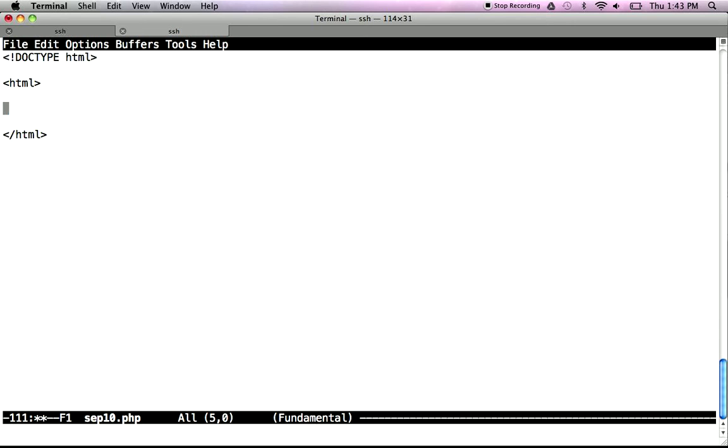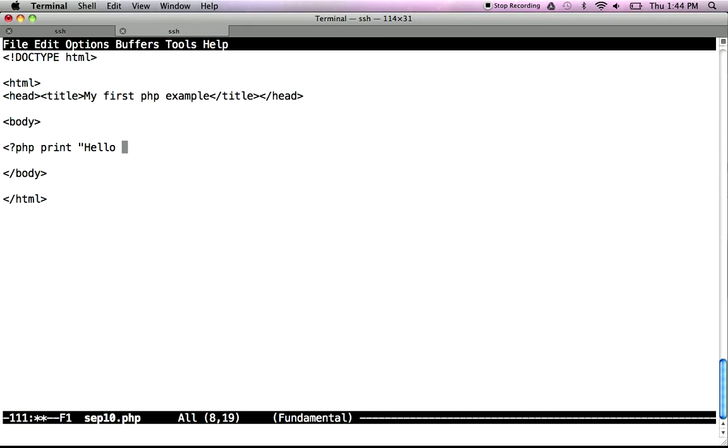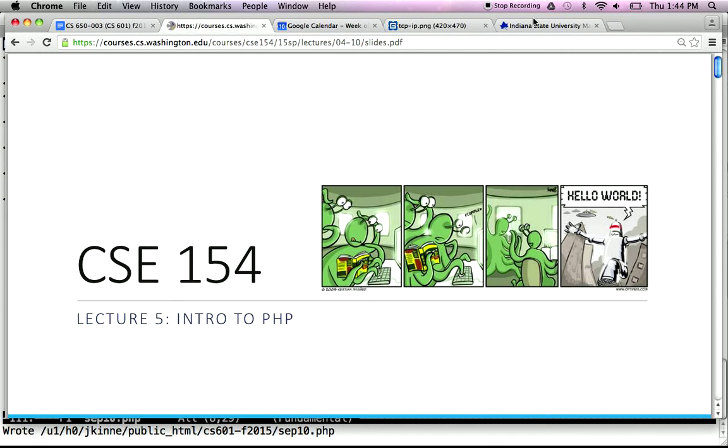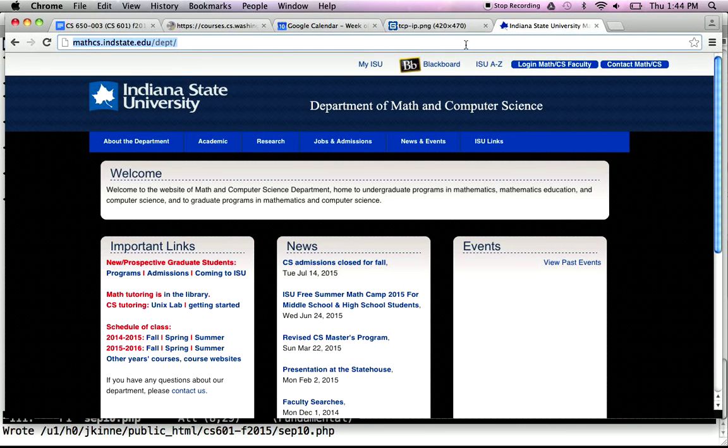When I do something wrong, tell me. Okay, so what happens here if I type September 10th.php over my browser in that directory?